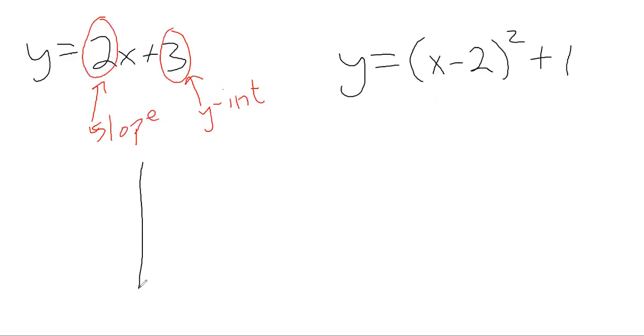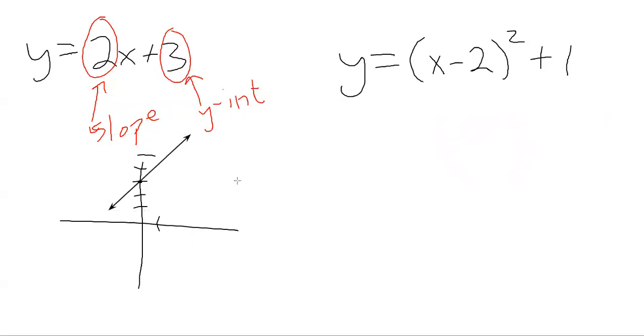So I'm going to go ahead and draw my x and y axis. And based off of what I know right now, I can go up 3 and put in a point. Looks something like that. And then from there, the slope of 2 tells me that I need to go up 2 to the right 1. So I'm going to go up 2 more to 5 to the right 1. Then I can put another point right there. And then from that, I can go ahead and draw on my line to connect those 2 points to look something like that.